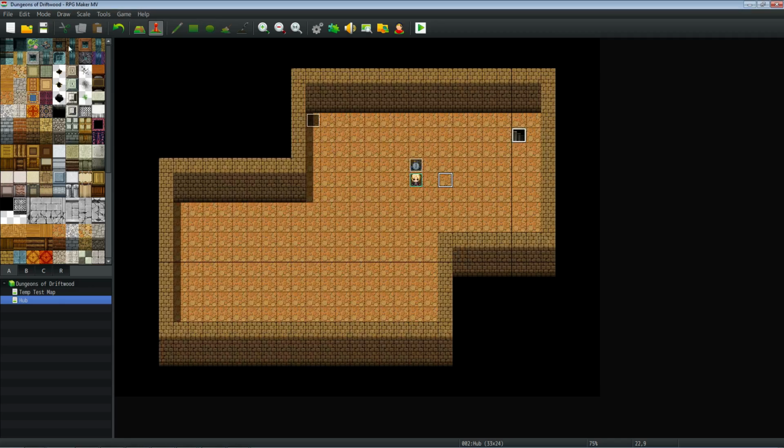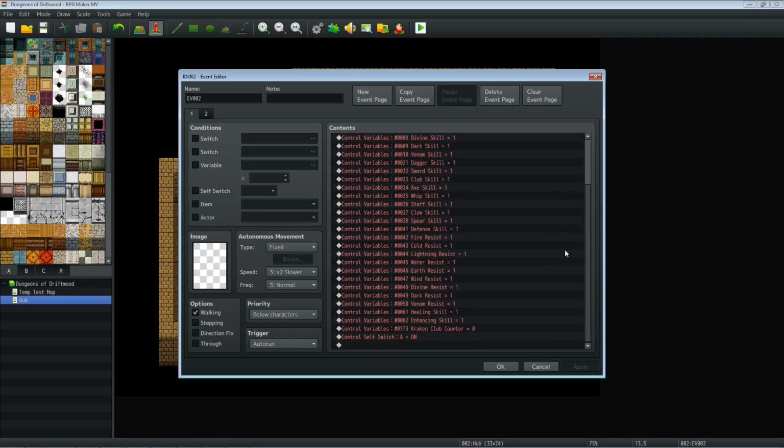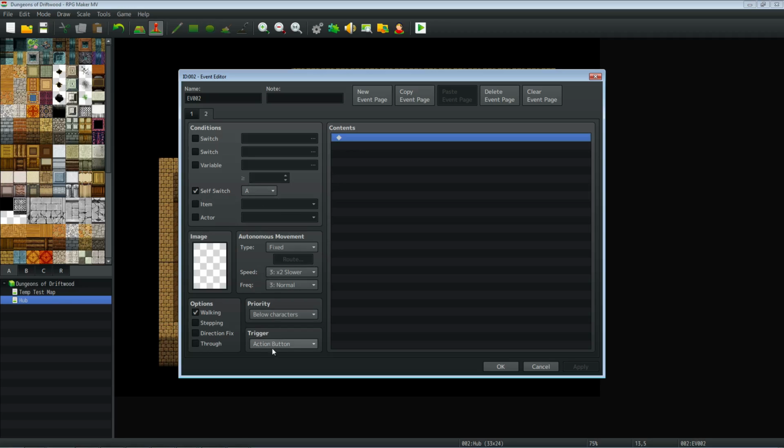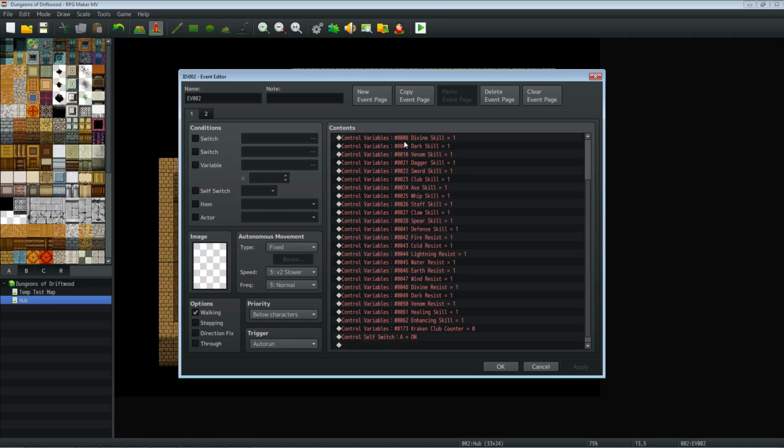So you have to initialize your variables, and all you really have to do is, whatever map the player starts on, you're going to create a new event. In this event, you're going to set the trigger to auto run. At the end of that event, you're going to do control self switch A on, create a new page that has an action button, and then nothing in the contents with the condition of switch A on. That's all you really have to do.